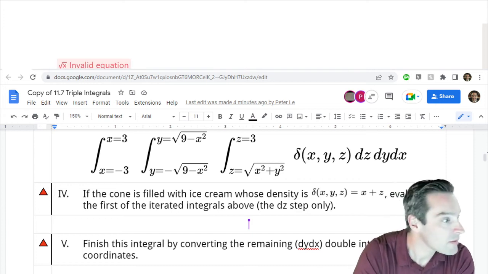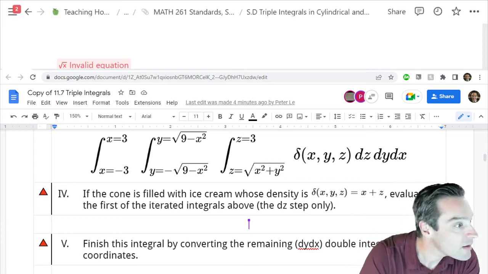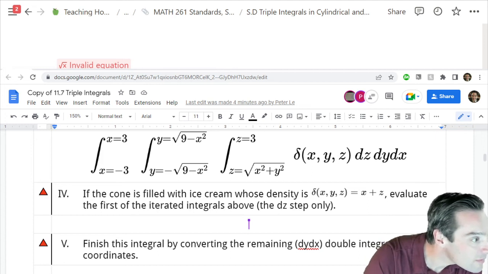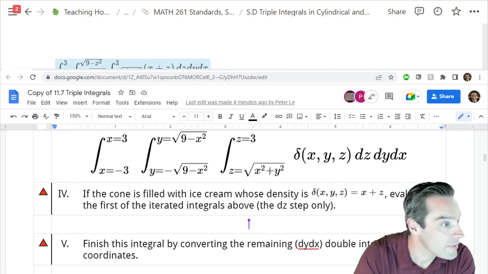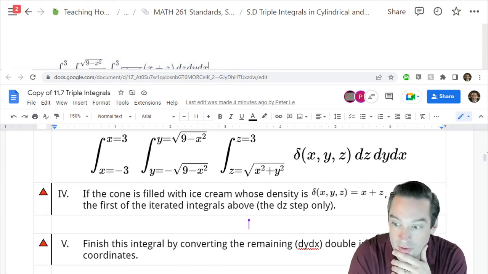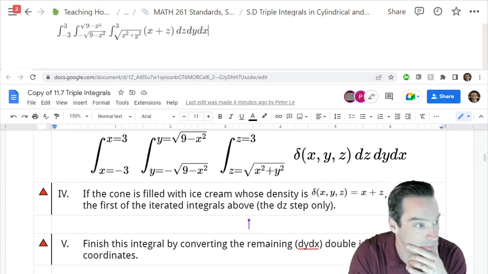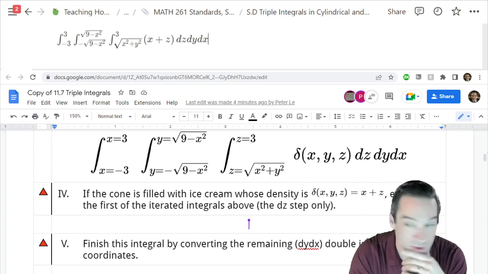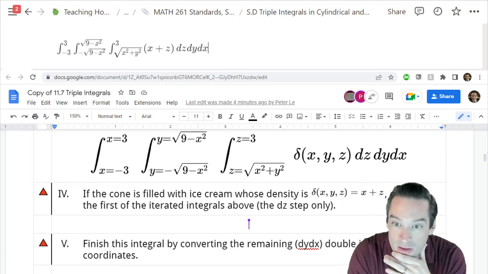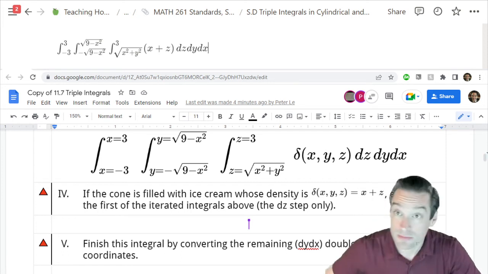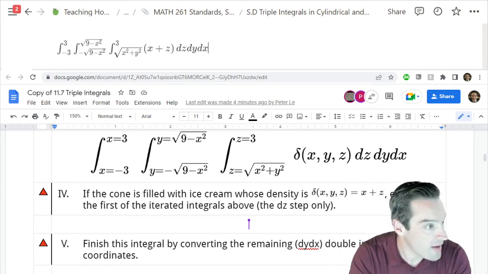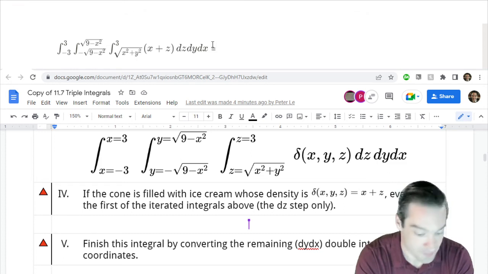Whoops. What doesn't it like here? I think it doesn't like this. There we are. All right, so there is our iterated, sorry, I got to scroll that a little bit. There is our iterated triple integral. And so if I'm going to try to evaluate this, I'll start with the z integral. And then we're going to take a pause after that step.